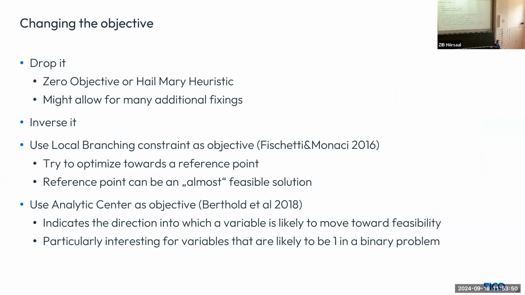Okay, not yet finally, but coming, well, these are definitely some more desperate strategies. Changing the objective, which in many cases means pretty much giving up on good quality if you throw the objective away or change it, but focusing solely on feasibility. Like the first one, most extreme case, completely drop the objective, make it a feasibility problem. Some problems then fall apart. They collapse into a small, tiny problem which remains, because you can apply a lot of presolving reductions which allow you to fix variables as soon as there's no objective, no optimality requirement anymore.